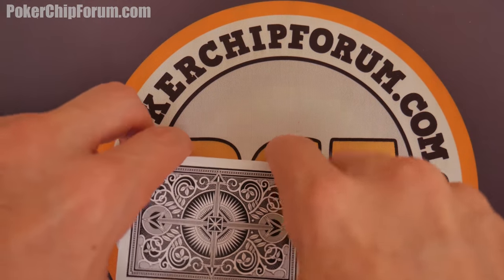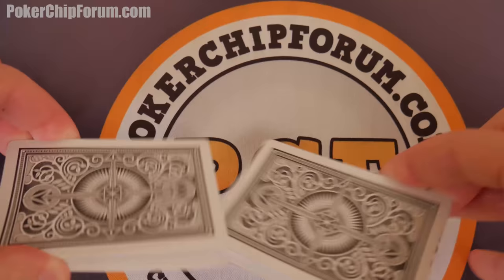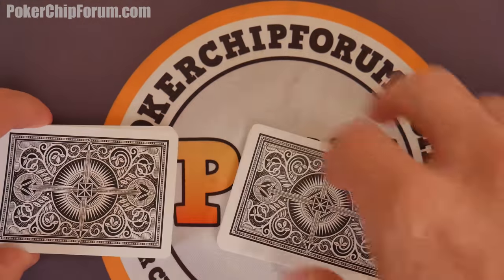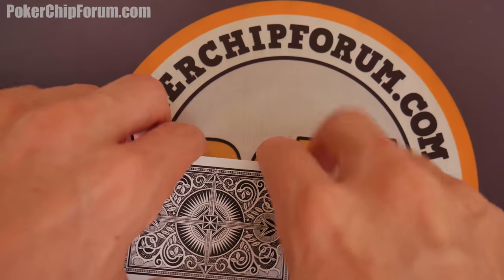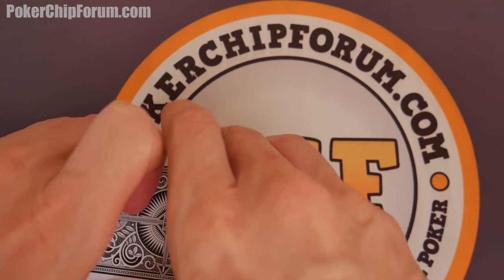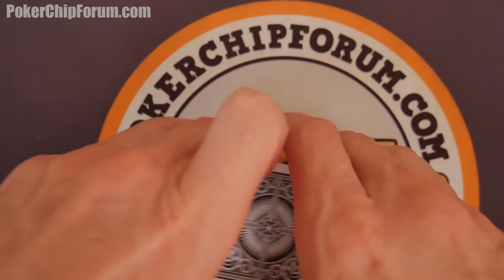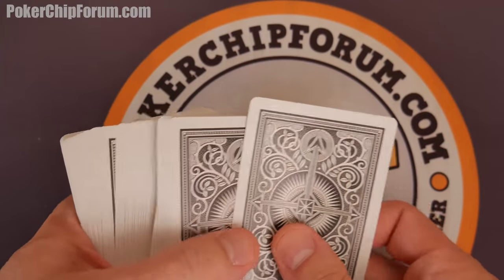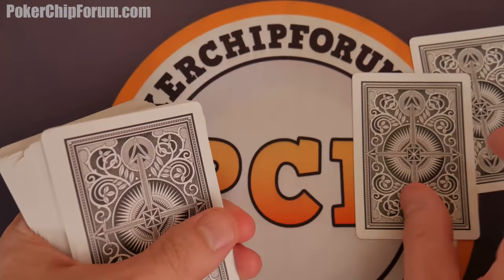Hello and welcome to a discussion about poker chips. We're going to play a hand first as per usual. I'm going to shuffle some lovely Kem playing cards, one of my favorite all-time brands of face cards — plastic, used in casinos all over the world. I'm going to deal myself a hand. Go ahead and shuffle up at home and deal yourself two cards. We're going to play some Texas Hold'em here.